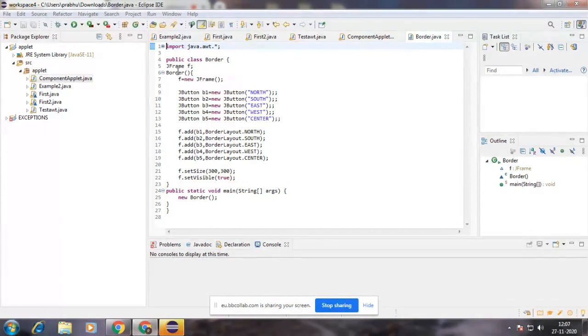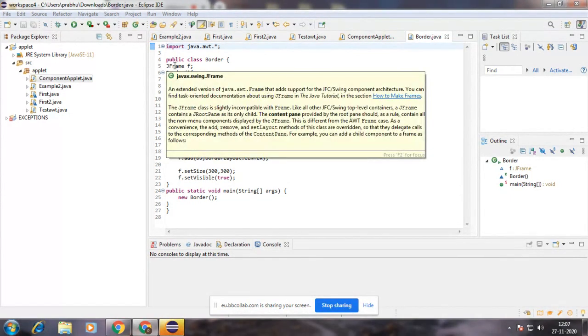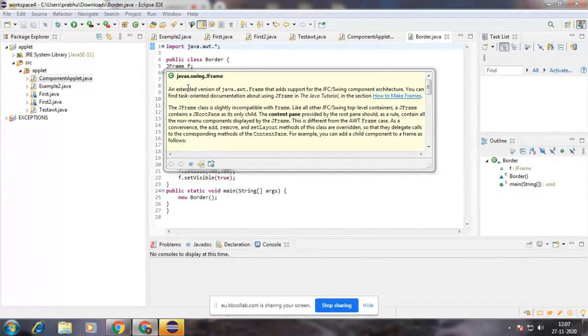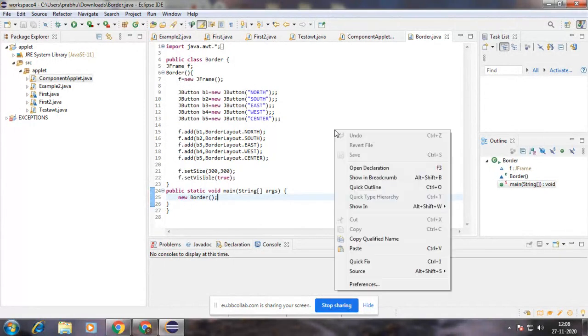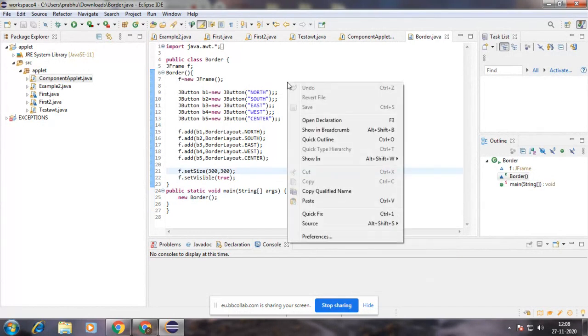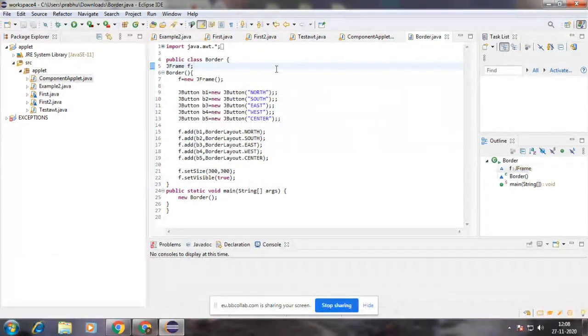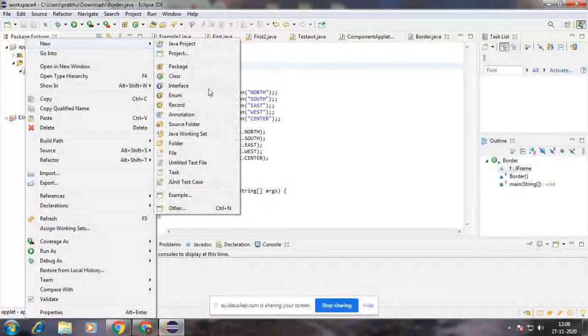Inside that we have given JFrame f, which is javax.swing.JFrame, an extended version of java.awt.Frame that adds support for the JFC Swing component architecture. We need to create this first.